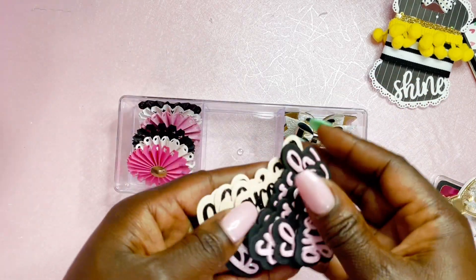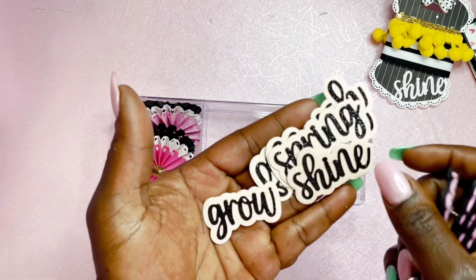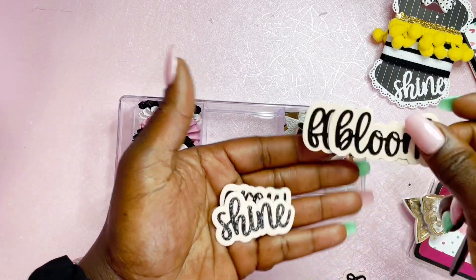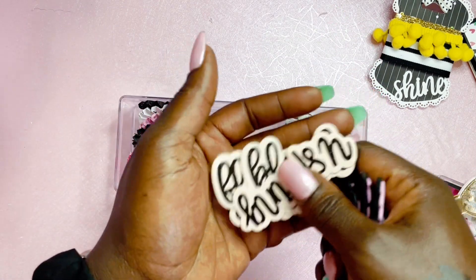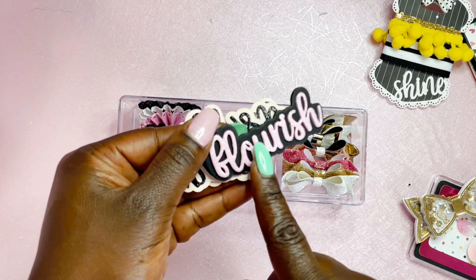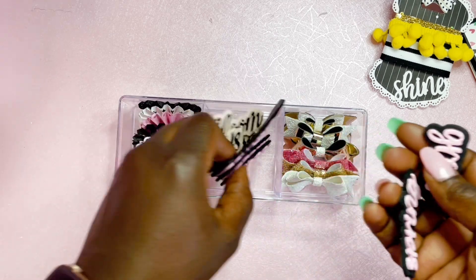She also asked for word sentiments and they had to be at least two layers. I did the Chaos Craft one with 'Grow,' 'Shine,' 'Spring,' 'Bloom,' and 'Flourish.' I have it on a lighter peachy color with black glitter cardstock, and then I also did it with foam — foam on the base as the shadow and then glitter foam for the words. It's the same words but in black and pink.